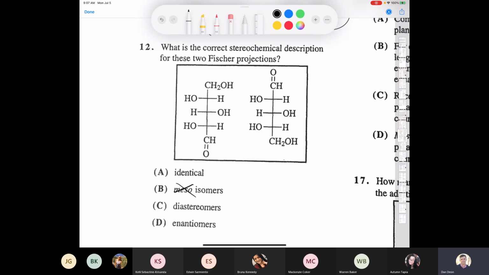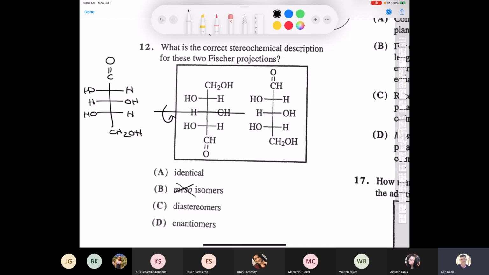Are they diastereomers? Are they enantiomers? Are they identical? Well, the thing is you can't take a Fischer projection, like, say I want to take the first compound, I can't just take it and flip it like this, and then redraw it like this. If you were to try to do that, so you have it like this, then this would be up here, and then this would be down here. What I'm doing is wrong, so don't do it, because if you do it that way, then it looks like they're identical compounds.